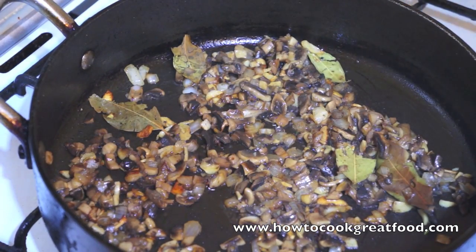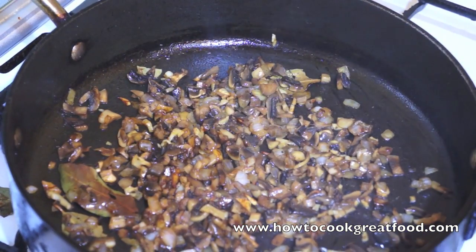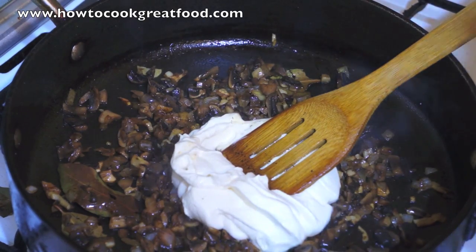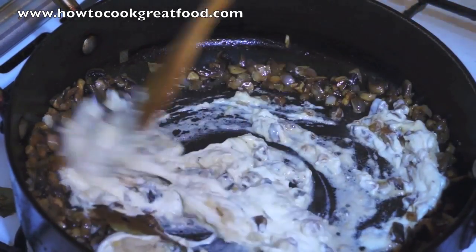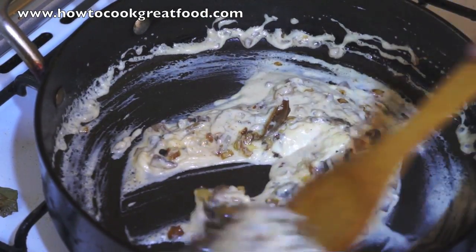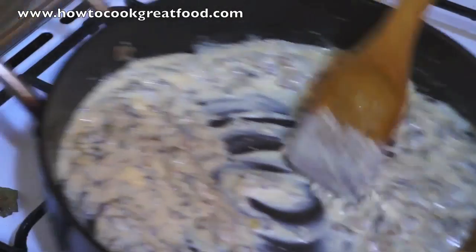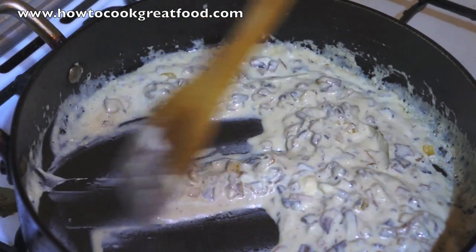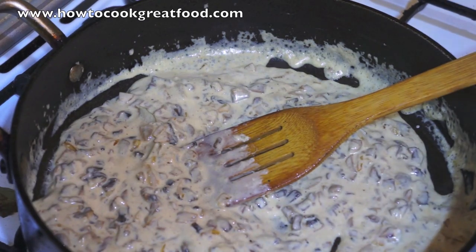I'm going to lower the heat now — I've been on a fairly high heat. That's all coming together really nicely. Now I'm going to add in our cream. Like I said, you can use a single cream — exactly the same really. Then I'm going to add in our horseradish. I've got a decent strength horseradish, so we're going to get a little kick from it. I advise you to also get the strongest one you can. There are a lot of creamed horseradishes on the market that have no flavour to them basically. As you can see, that sauce is coming along beautifully — it smells amazing. It will have a nice kick from the horseradish, and the cream will balance it out, but you'll still have that mild heat factor.